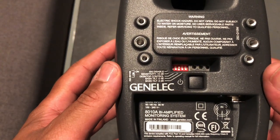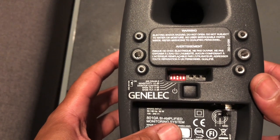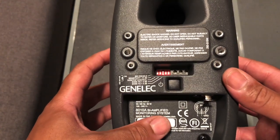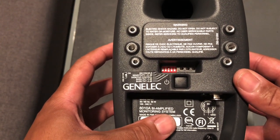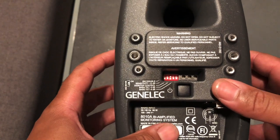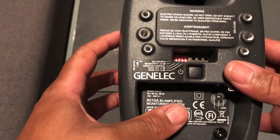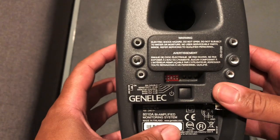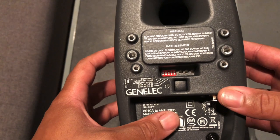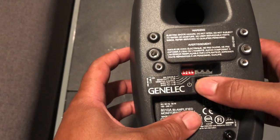On the back you can see the ISS disable, which puts the monitor to sleep after a certain amount of time, and sensitivity at negative 10. There's no volume control — only input sensitivity, which is by default at zero or you can pull it down 10 dB. Desktop control, which I have turned up, helps eliminate some lower mid bump frequencies when sitting on a desk. You also have a bass tilt at negative 2 dB or negative 4 dB. Genelec monitors don't have additive EQ — it's mainly subtractive. Then there's the on/off switch.